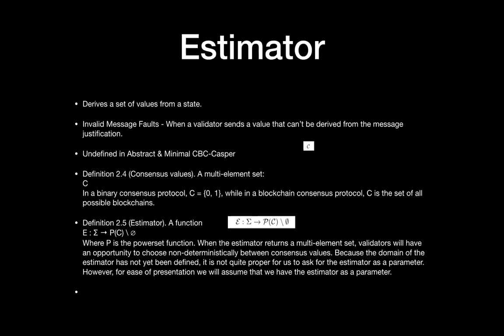Yeah, but also keep in mind that for other validators, you can run the estimator function, but you can only take as input the justifications that you've seen. That means validators are able to ignore messages or other blocks they might have seen but have not included so far in the justifications. So they can have a different estimator function. They might be compatible with what others have seen before.